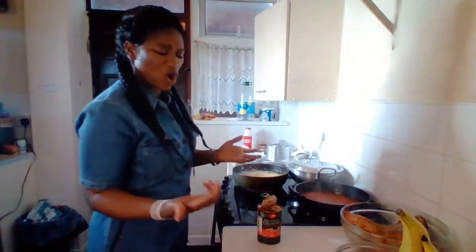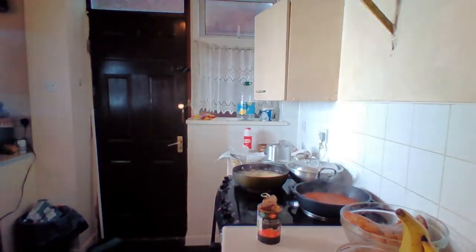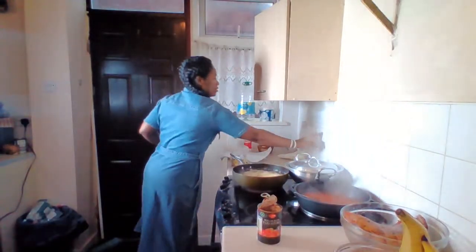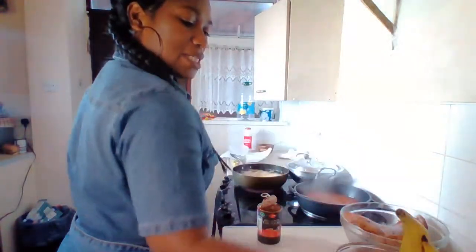This yam I've got, it's not as white inside like the other ones. It's not white at all, guys. It's really not white, you know. Okay, let me move this and create some space here for later. I'll wash them later.